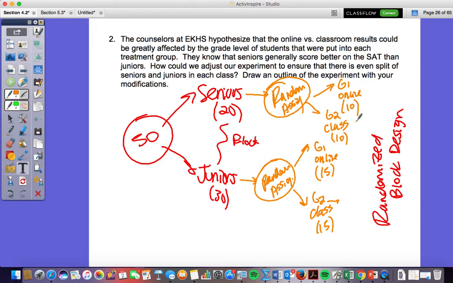All right, what do we do at the end here? Compare all. Stay with us now. What would we compare? This is huge. Are the juniors online or in class, and the seniors online? Because the juniors and seniors, do they have the same response? We don't know, right? So what are we going to do? We're going to compare SAT here and compare SAT here. Right? All right, how do y'all feel on that?